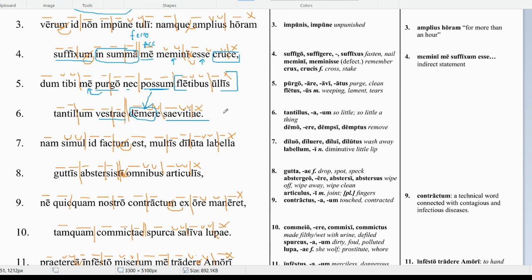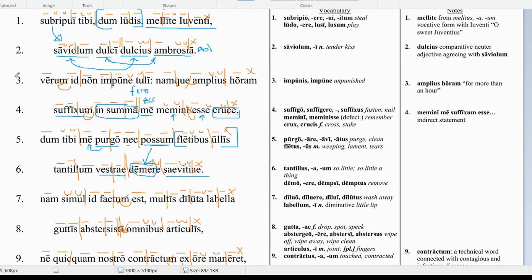There's a lot going on here. And this one probably is the hardest line because it's just so messed up. We have things all over the place. So what is he trying to say here? He stole a kiss from this boy, but it was not unpunished, but I bore it off, not unpunished. For more than an hour, I remember that I had been nailed to the top of a cross.